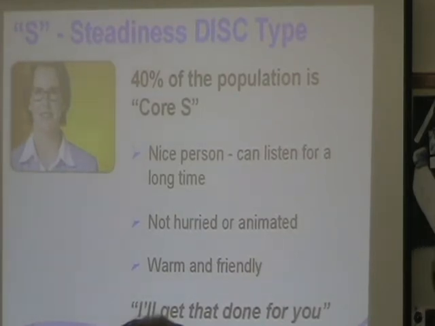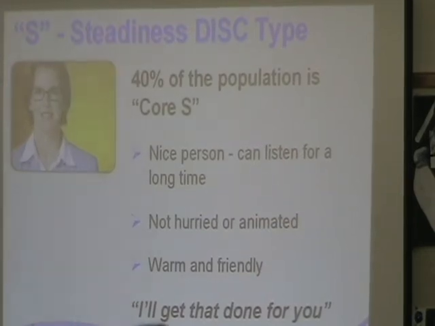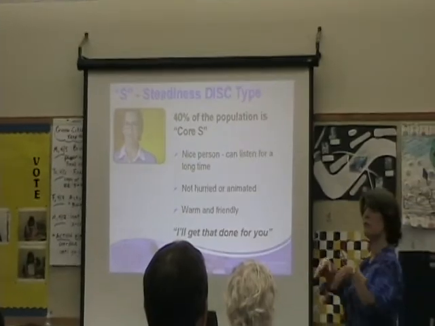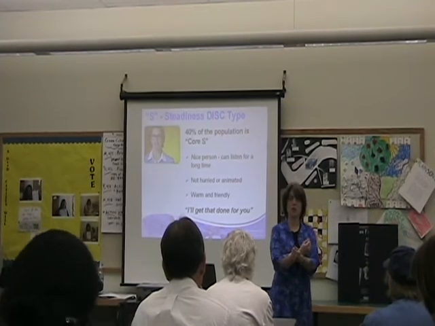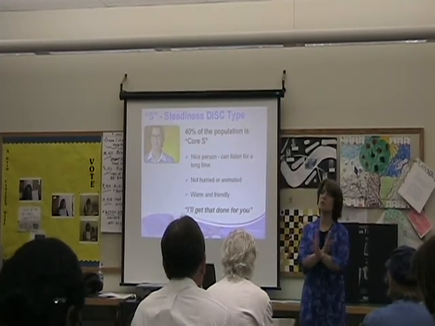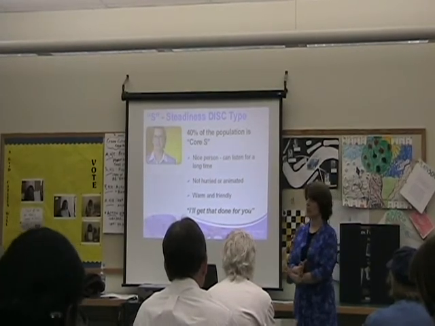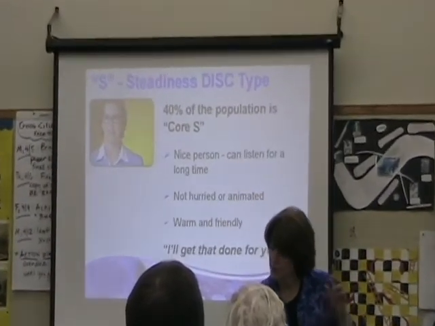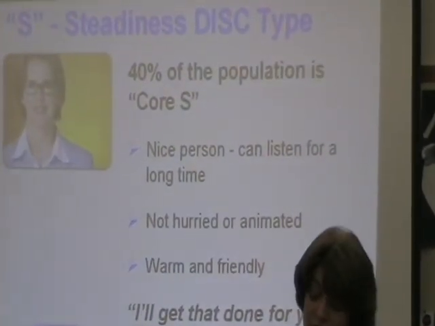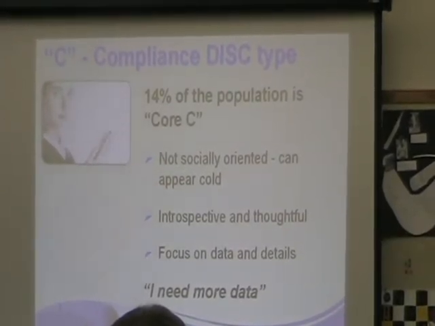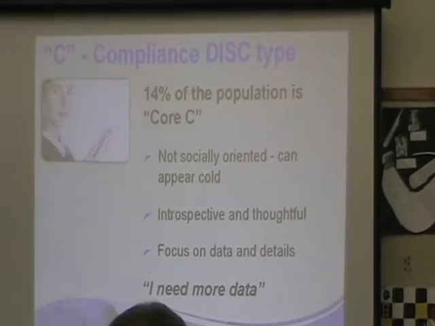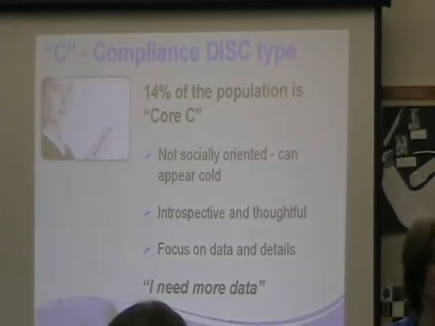So they're much calmer, more processed, thoughtful, step by step. And so the conflict there is, if that's not my scale, I might be somebody emotive, wearing my heart on my sleeve, I'm moving around, I'm changing things up, and that is very disruptive to the person who needs calm, pace, slow it down. They actually have a need to accommodate, so I say their thing is, I'll get that done for you. Because if you happen to be highest on the scale, you will find yourself sometimes taking on work or responsibilities or commitments that belong to somebody else, but you do them.